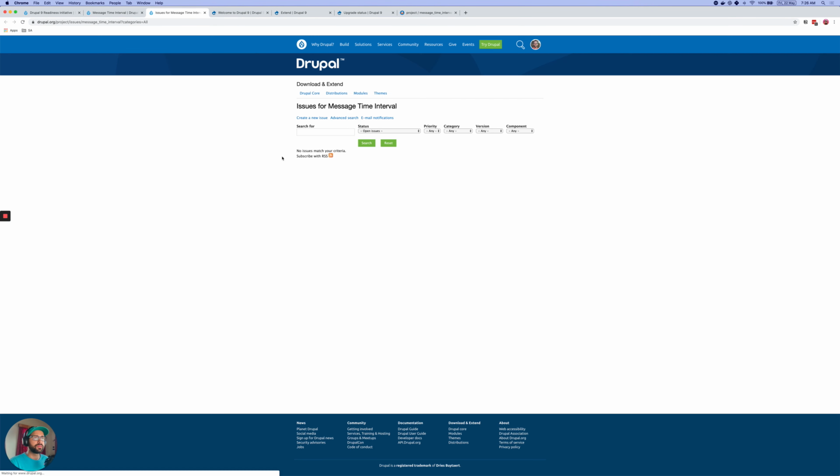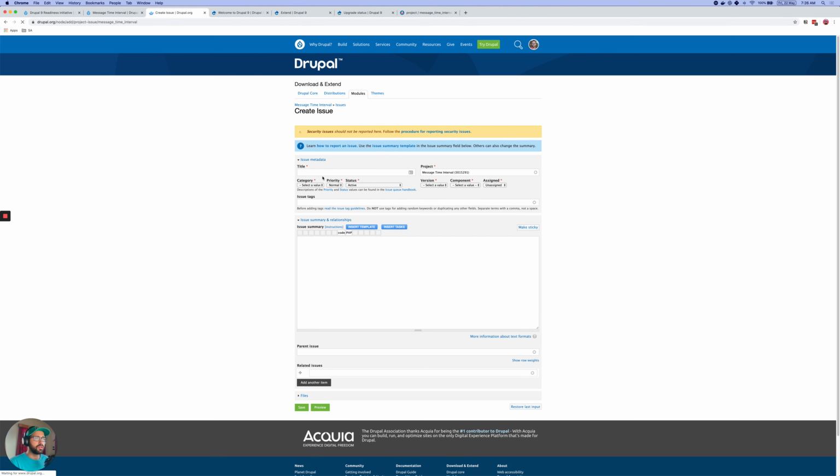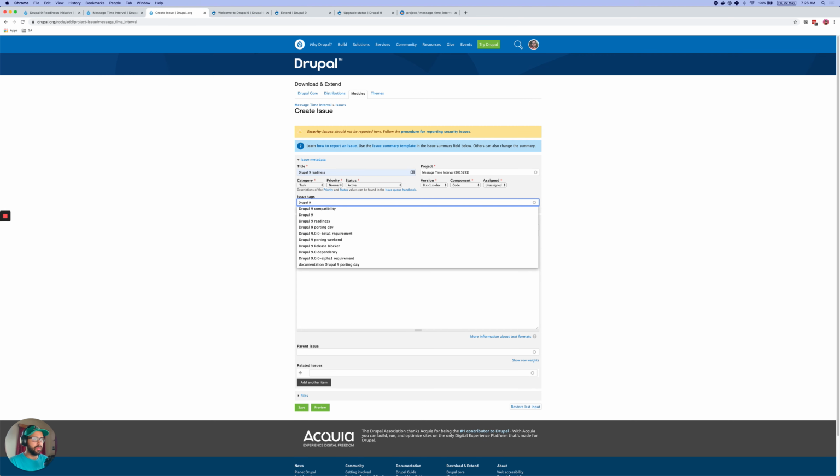So let's create an issue. This would be Drupal 9 readiness task. Let's say 1.x for the branch. This is a code change. We'll say Drupal 9 compatibility, or is it compatibility? Yeah.